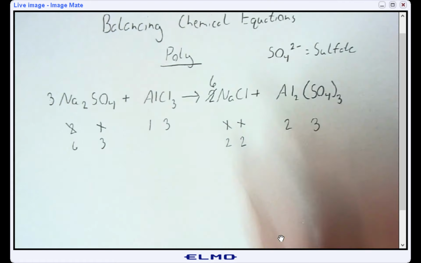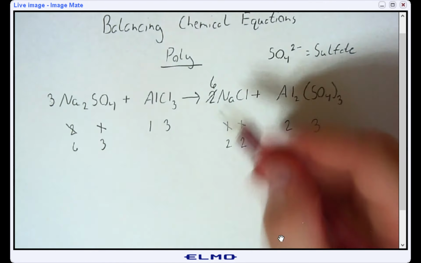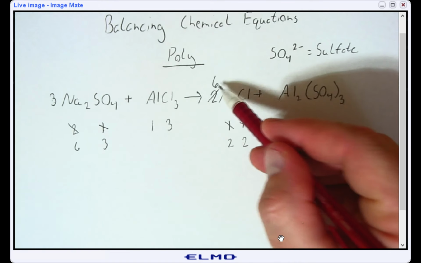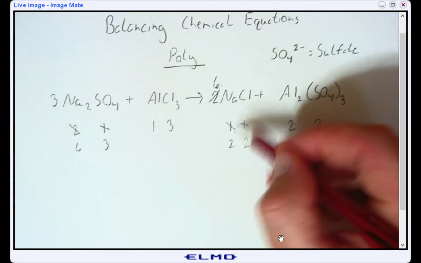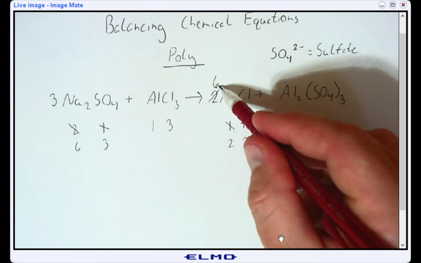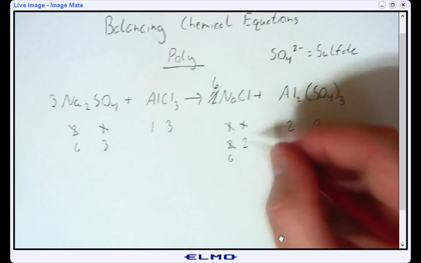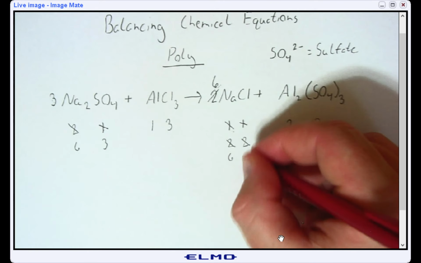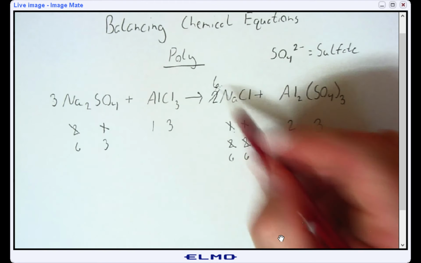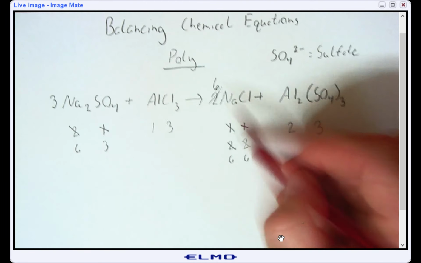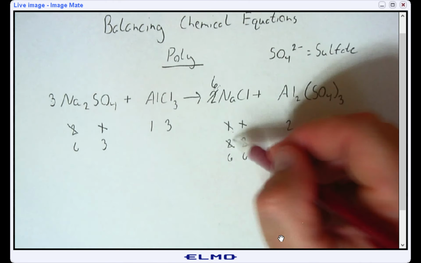Now, why 6? Why not 3? Why not 3 times 2 is 6? Here's how. You always take the coefficient and multiply it by its original amount. 6 times 1 is 6. Always times by the original. If you do 6 times 2 is 12, or you put a 3 here, 3 times 2 is 12, that's going to be an inaccurate way to do it. Always multiply by the original.